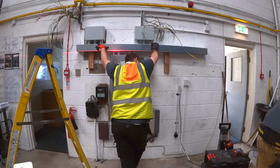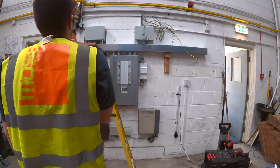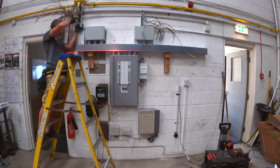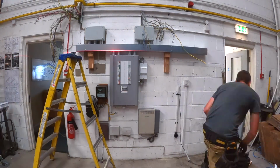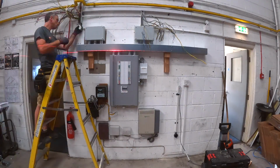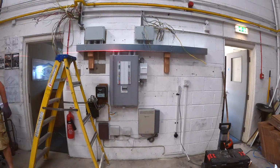I've got the junction boxes in the right place, which was nice. And yeah, now it's just a case of getting that, well, not just screwed to the wall. There's a little bit of height adjustment to do to get it perfect, because you can see me just then working with the elbow on that bit of trunking that comes down. I can't do anything about that bit of trunking. That kind of ends where it ends. So everything's got to be assembled so that it lines up with that.